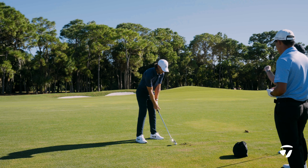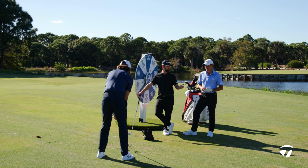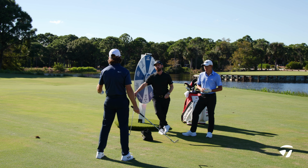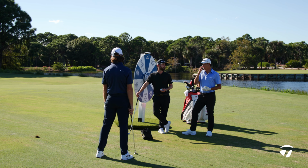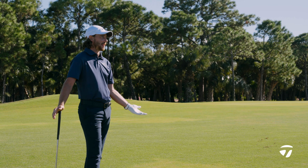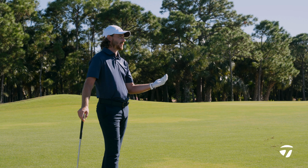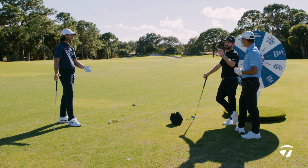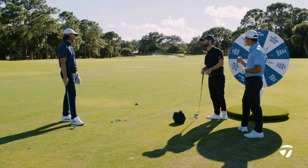So hang on, the adrenaline as well. How do you control that? Like mid-round, do you think that's there just purely because you're in the zone, you're in the game? Yeah, I think you just know. I think we all know that our tournament swings are slightly different. You kind of have a tournament yardage. I would stand on a tee and think a range golf shot is different to a full shot. So that's how much detail you're going into with these golf balls. Yeah, I love it.